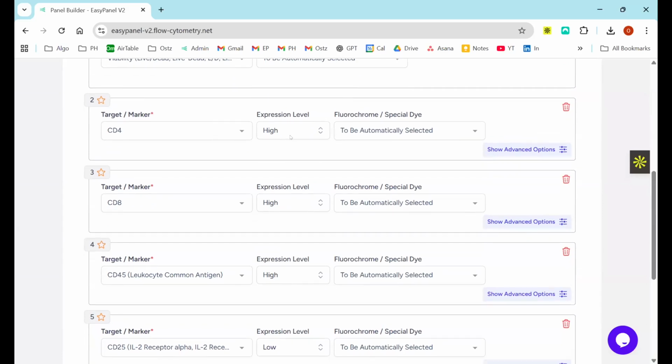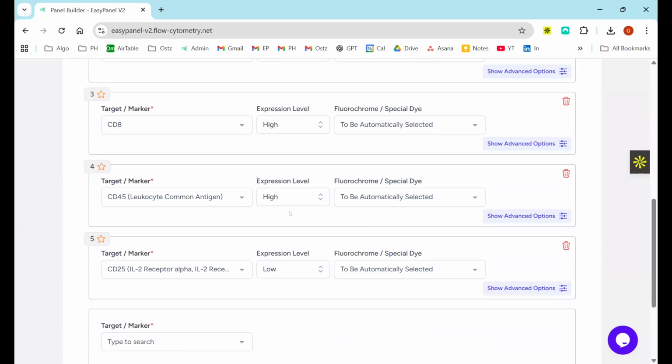CD4 is generally highly expressed on T cells, as you may know. CD45 is also generally highly expressed. CD25 has generally a low expression level. As I explained, this is important and helpful for panel design because low expressed markers like this one should be matched with bright fluorochromes and vice versa.